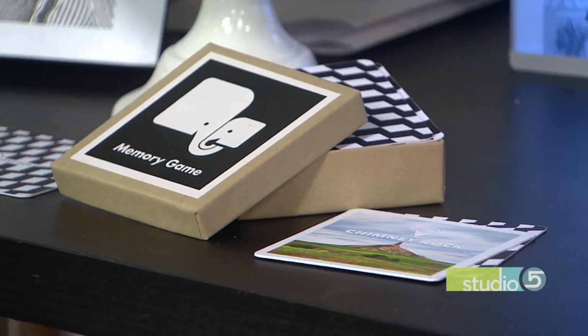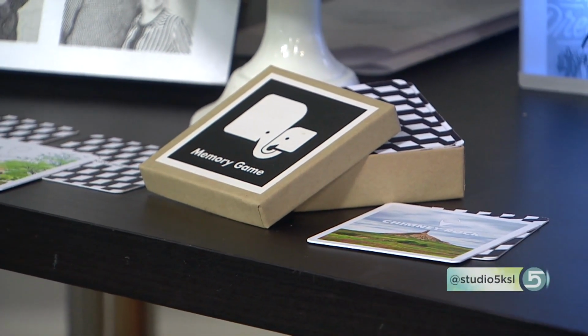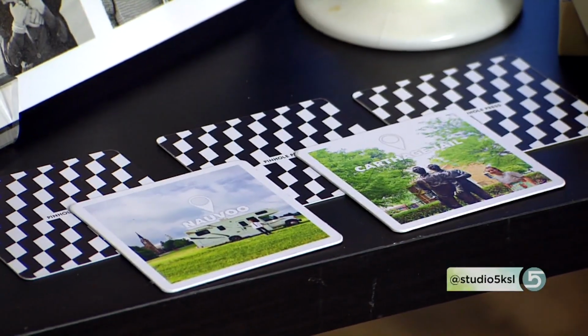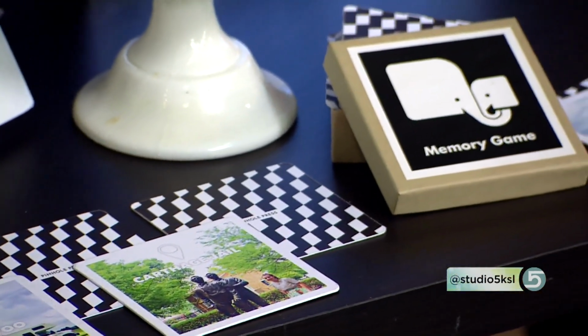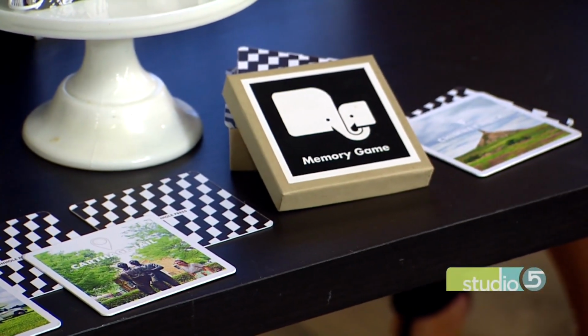So it's a matching game, a memory game? It's a matching game, a memory game. And think about this. You could do this with faces of grandparents that maybe are not around, or cousins, or things like that for your kids. Any age, we can all use memory games. Why is my daughter turning over the character faces of Mickey Mouse Clubhouse when she could be turning over the faces of her own family tree? Right, exactly. And then you can tell stories, and those things prompt memories, and you start really living your story.